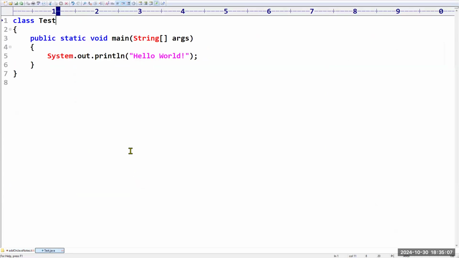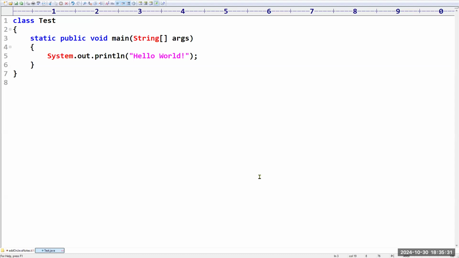Now observe, I am printing the message hello world. But the problem is I am interchanging, first static and then public. Can I take it like this? No, we can't, because it is not following the syntax rules.